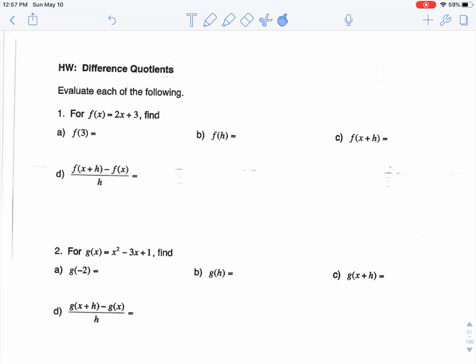All right, so today, this is just one page of doing something to prep you for the notes for next chapter 2. So for 2.1, I just want to prep you with this concept of this thing called difference quotients. Okay, so what's a difference quotient?